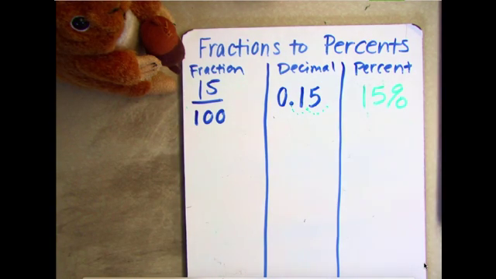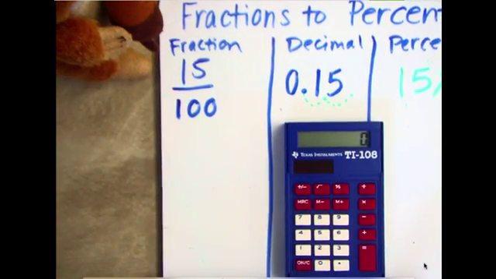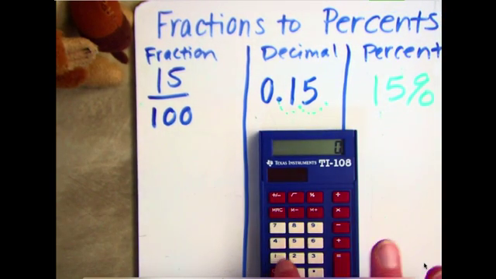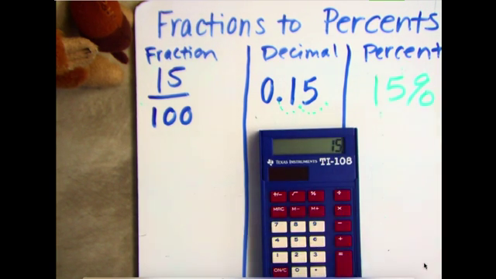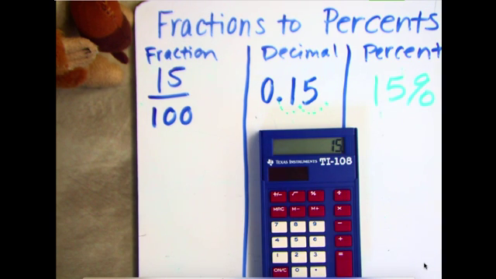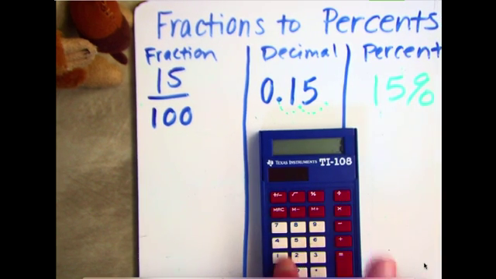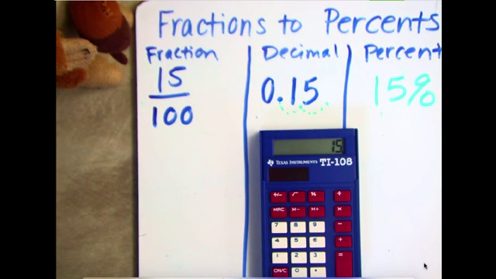Okay? The other way you can do this is you can take a calculator. I'm going to zoom in a little bit so you can see this. And we are going to type our fraction, 15 divided by 100%. So instead of hitting equal and turning it into a decimal, I hit the percent sign on your calculator. So once again, I'll show you how I did that. I did the fraction 15 divided by 100, and instead of hitting equal, which would give me the decimal, I hit the percent sign, and it gives me, oops, sorry, that didn't work that time. 15 divided by 100% gives me the number 15. That's a whole number, and that means percent. So it takes care of the decimal point for me.